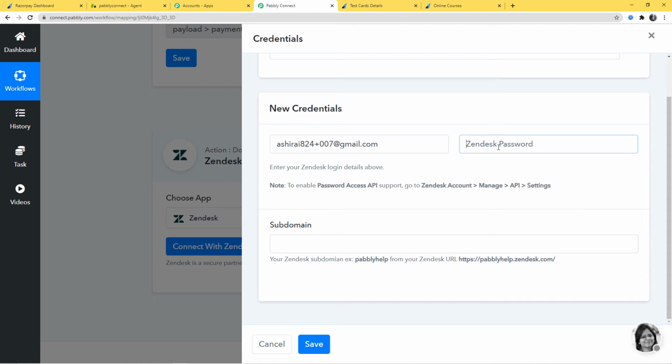Okay, now in password, I'll put the password. Okay. Now here note, to enable password access API support, go to Zendesk account, manage API and then settings.